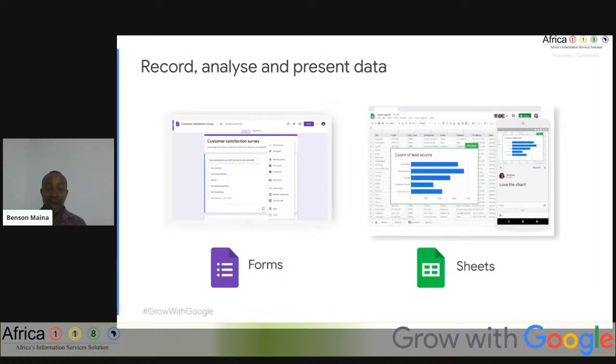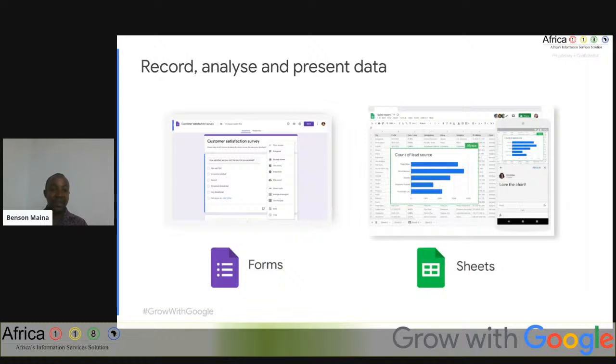You can create and customize forms for surveys and questionnaires at no extra cost. You don't pay for the service, and you can create your own or use templates that you just edit to suit your campaign. You can gather everything in a spreadsheet and analyze data directly in Google Sheets.